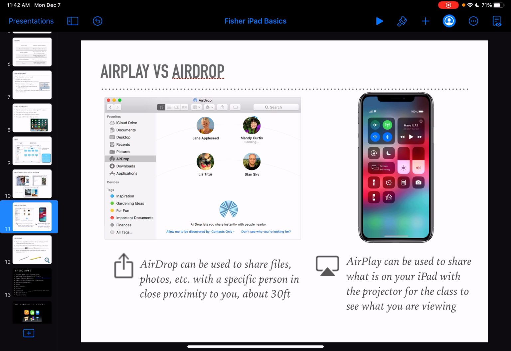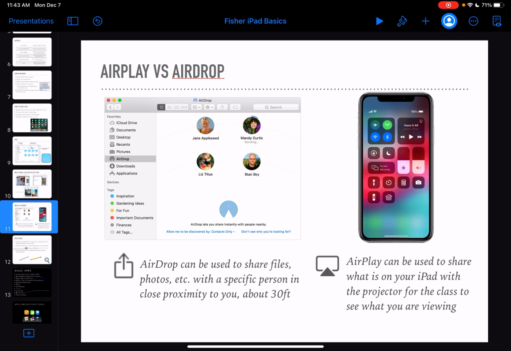Okay. The next one we want to talk about a little bit is the difference between AirDrop and AirPlay. These are two things that we find very commonly used in the classroom between instructors and students, but we want to make sure everybody's comfortable with the difference between them. So AirDrop is the ability to share files directly from one device to another Apple product, whether it be a phone, an iPad, a Mac, whatever it might be, within Bluetooth range. And so this is different than sending a text message or an email or something like that, where you're really going over a network to do that type of sharing.